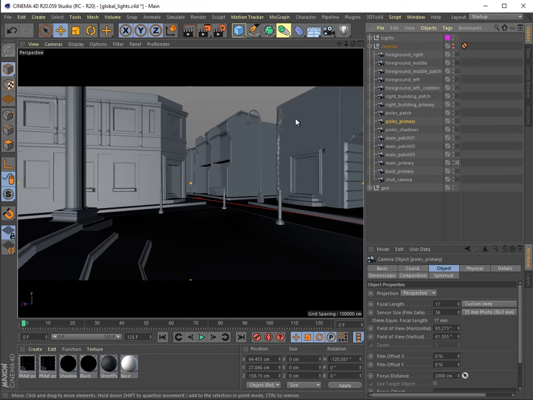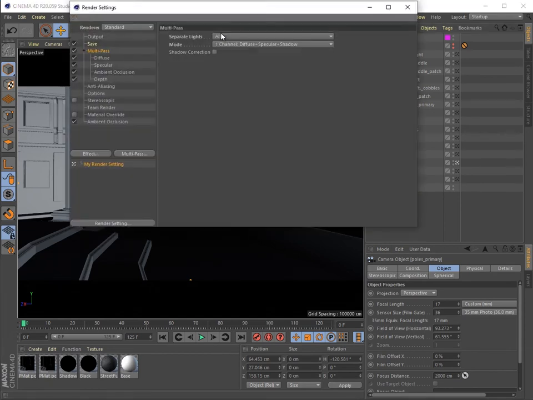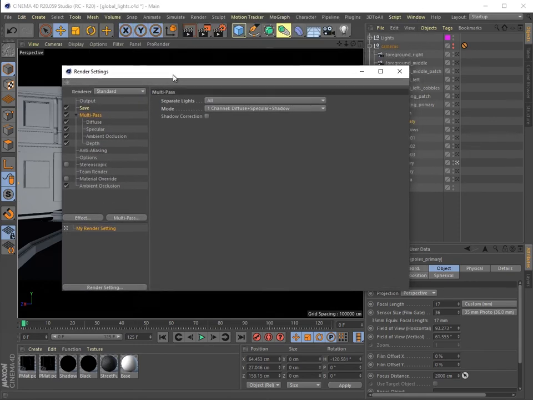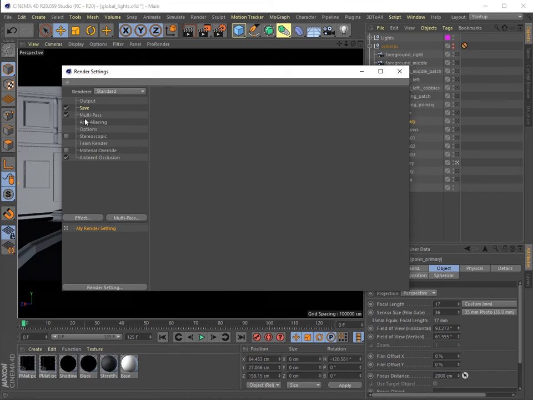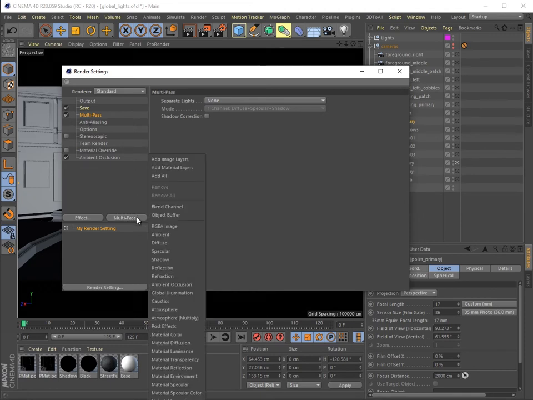So I'm going to basically output some passes, and I'm going to work through a couple of the ways to go about that. Okay, so the first thing is to come into the render settings and enable multipass, and you can see that I've already loaded in some passes here, which I'll just select and take out so that I can put them back in again. So again, starting from scratch, I'll be enabling the multipass. I'll turn that off as well so that I can explain that a little bit later on. I'd be enabling the multipass, and then choosing specific passes from the menu.